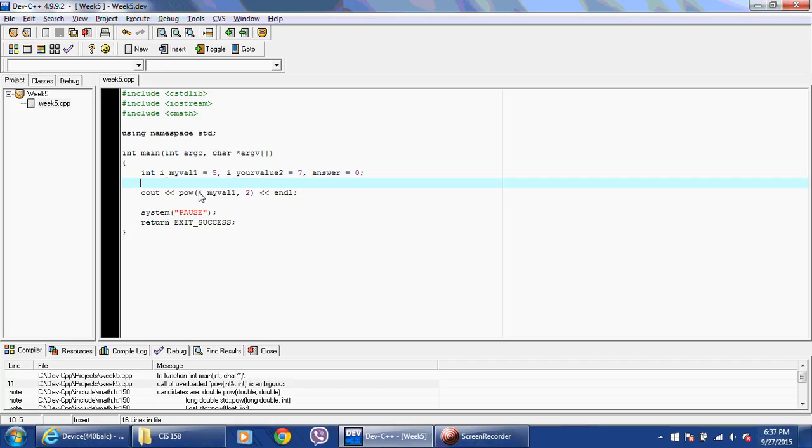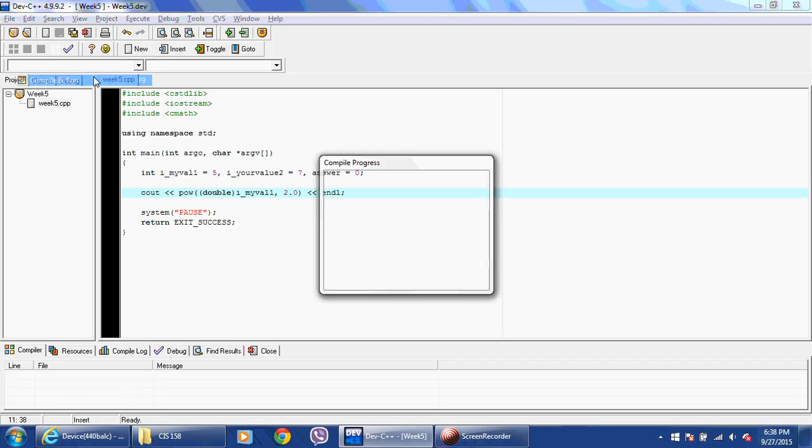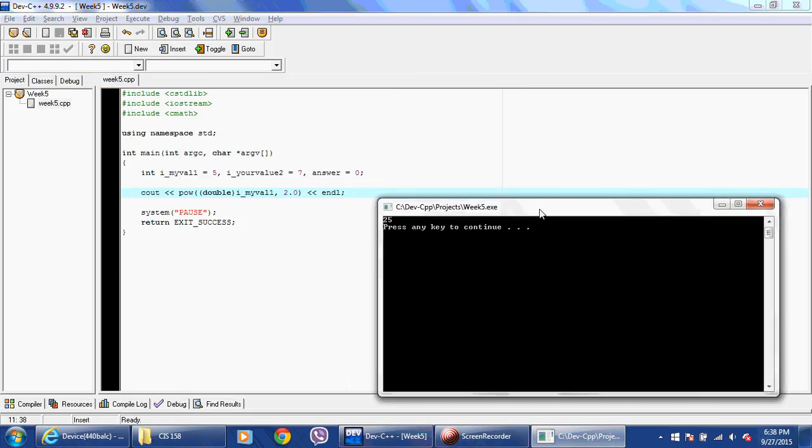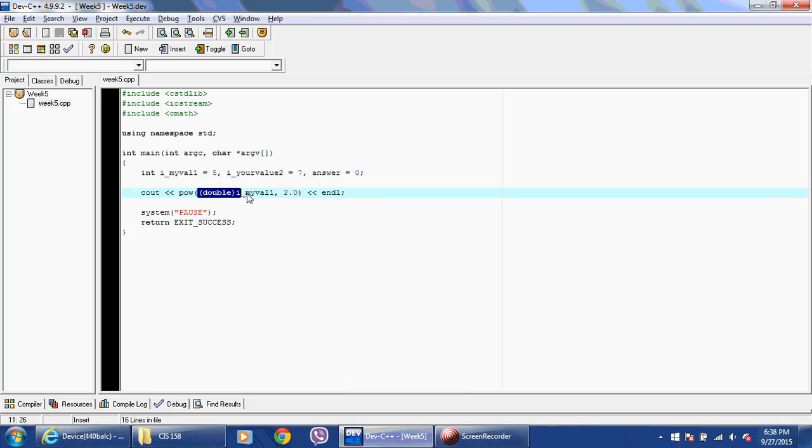What we do then in this case is, remember typecasting? So what I'll do is I'll typecast this to double, and I'll just make this a literal. Now, this is going to give me 5 squared, which is really 25. Now, let me do that. And there it is, 25. Again, very easy. This is the base, and this is the exponent. The base has to be a floating point number, and so does the exponent. Okay? And then what I did is, because I'm passing an int, I just cast it to a double, and I was able to call the POW function.